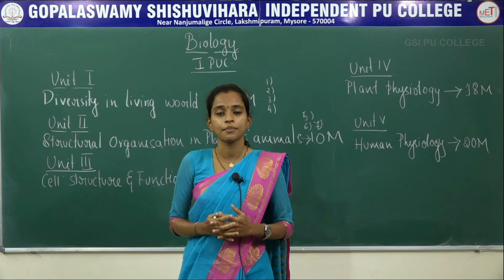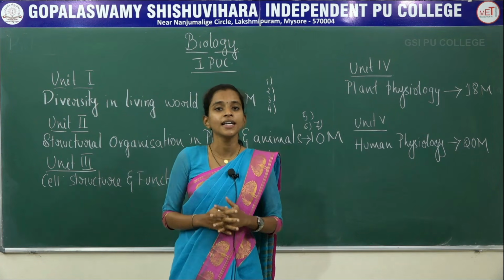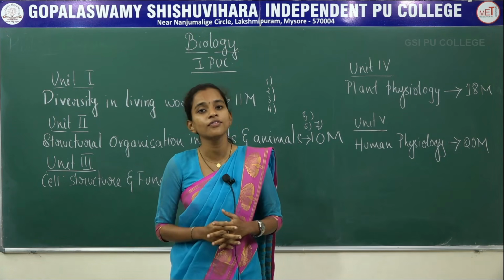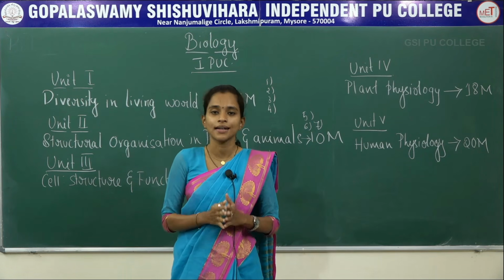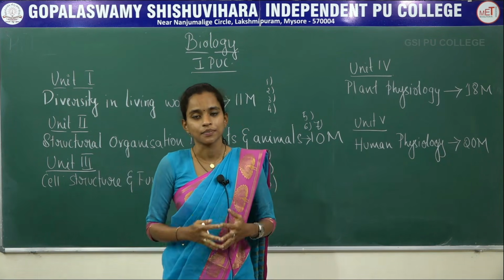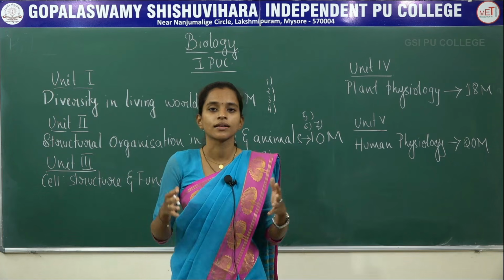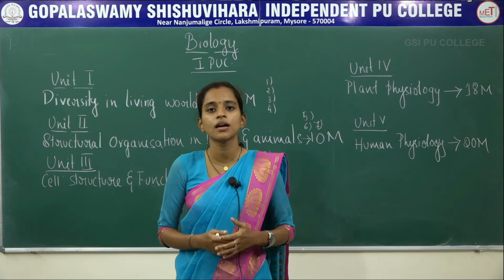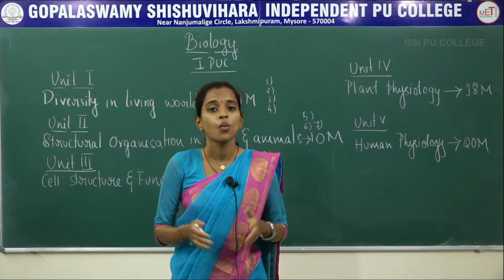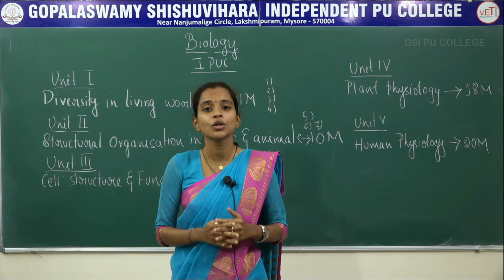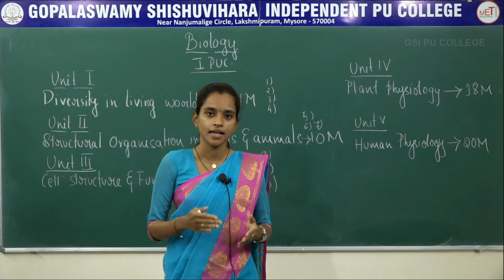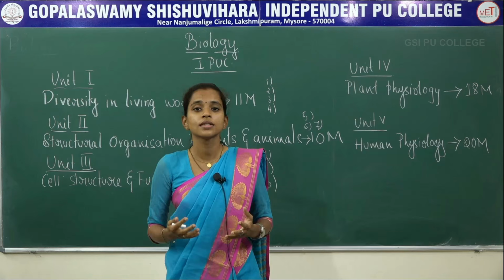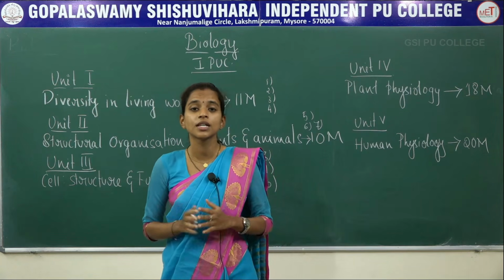Next, the third chapter will be body fluids and circulation. In this chapter, you will be studying the circulatory system, that is the human heart, what the chambers are, the structure of the human heart, what the important vessels involved are, and what their functions are. You will also be studying two concepts, diastole and systole, how the heart pumps, and what double circulation is.